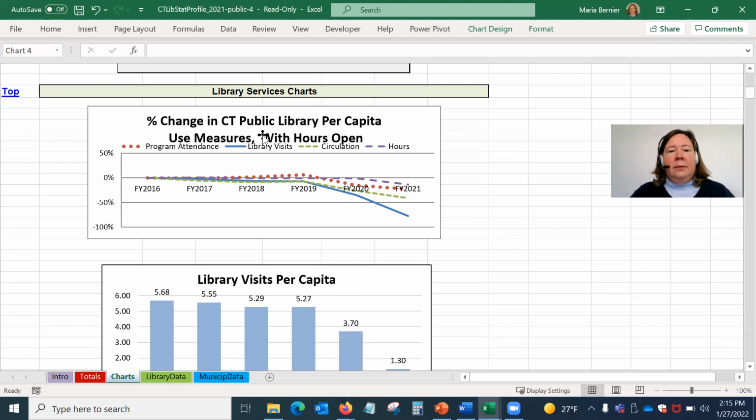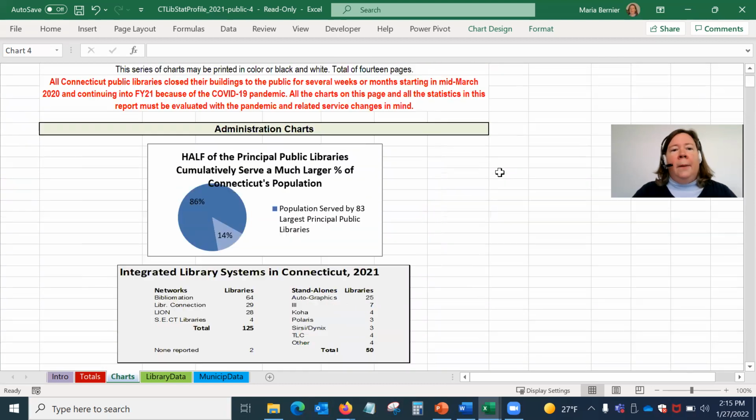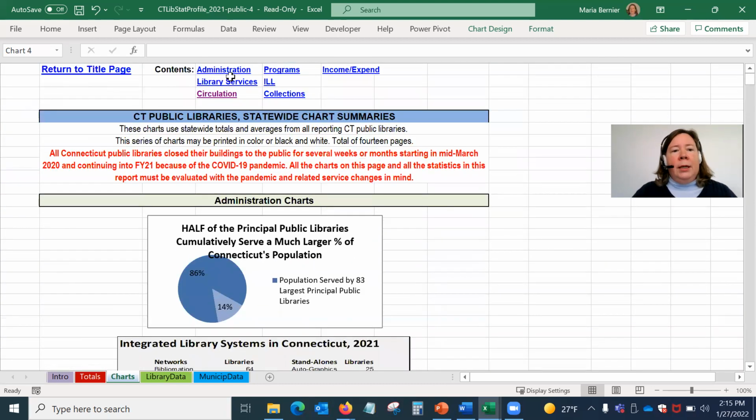Let's see, then you can scroll through all of these. I'm not going to waste your time scrolling through them because there's a honking lot of charts in there. But they are generally organized in these categories, so you can take a look at those on your own time. We are going to hop over to the library data sheet, which is right down here, the green tab. And it's a little bit different from the municipal data tab. The library data one is specifically about library names.